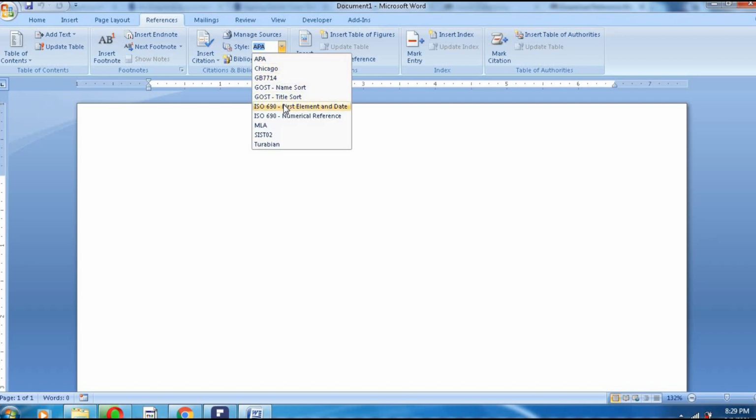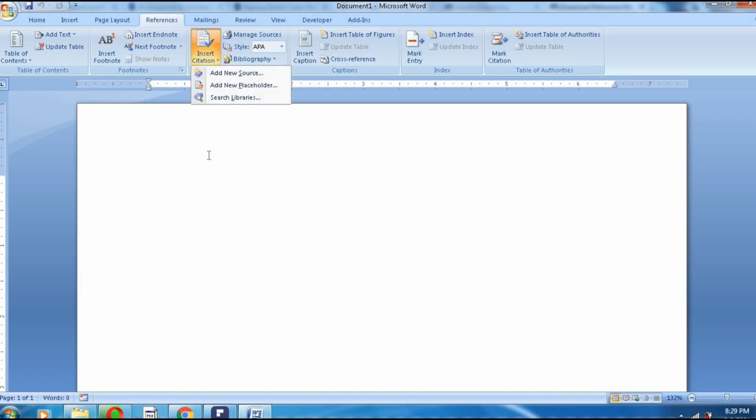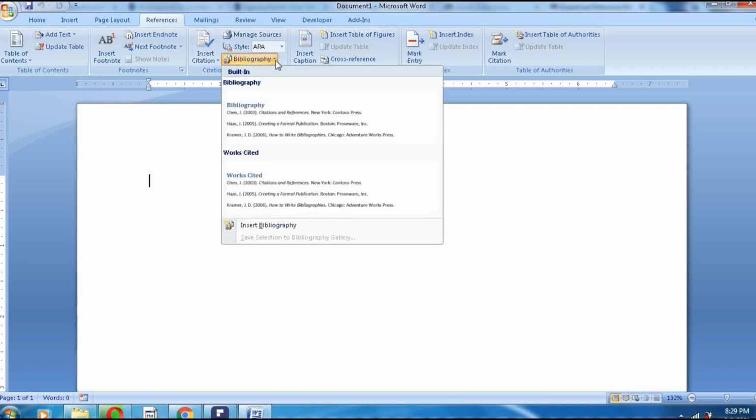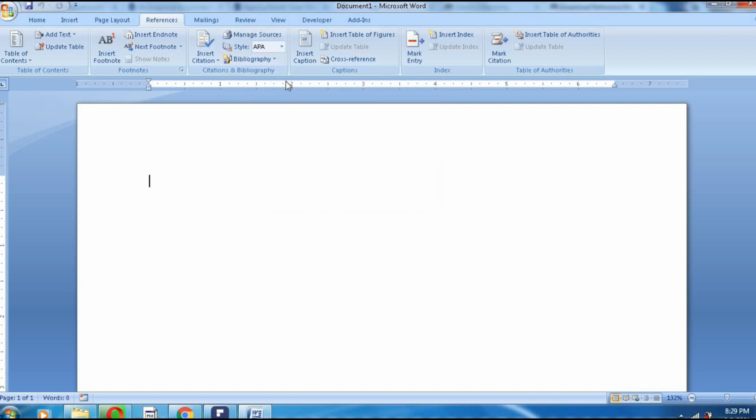So these are the different formats when we have our style for our citation. We have this one as our citation, no? And then we have here our bibliography. Okay, yan. So bibliography, we have here an example of bibliography.